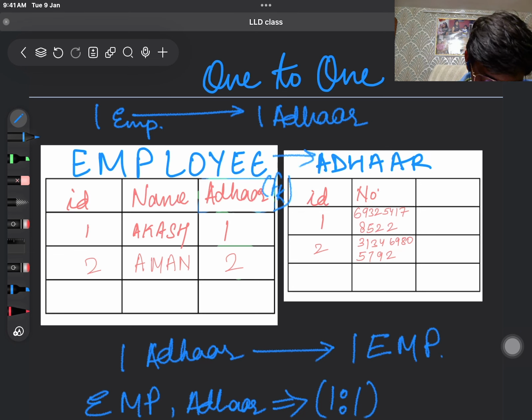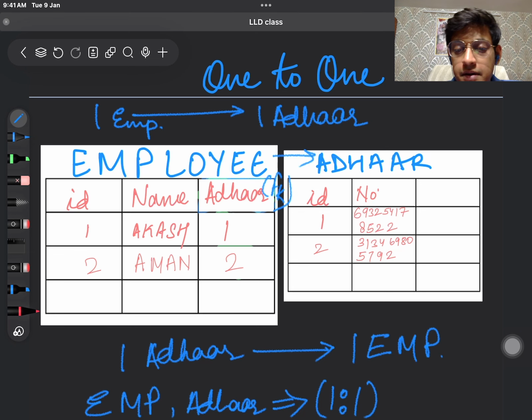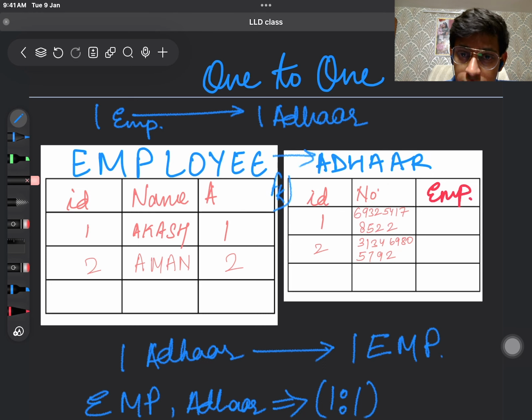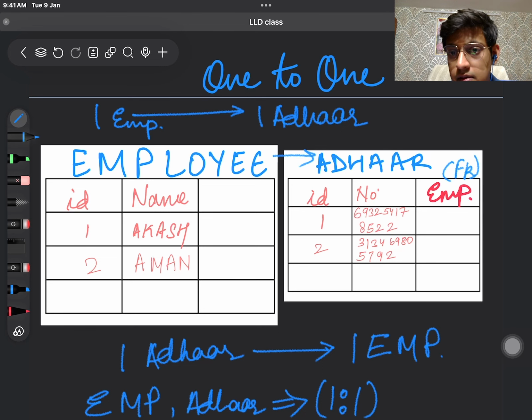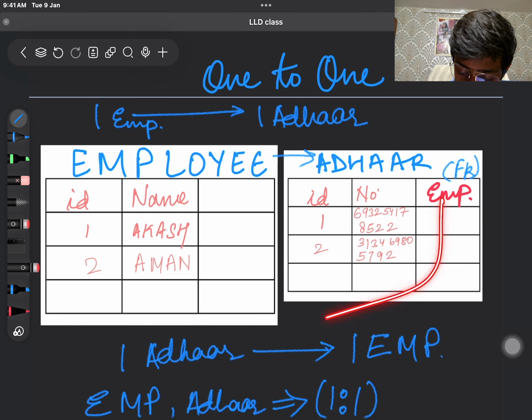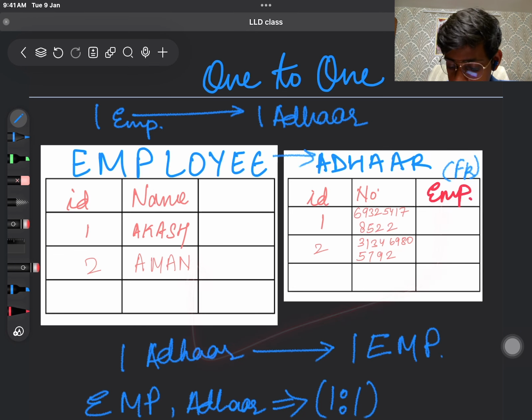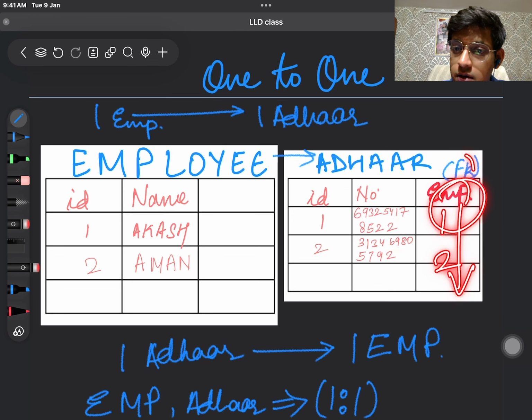What we could also have done is create an employee column on the Aadhaar table instead. We could have gotten rid of this foreign key from the employee table, and created the foreign key here on the Aadhaar table, and that foreign key would point to the employee table. We would have stored the employee IDs in this column, and this would be the foreign key.